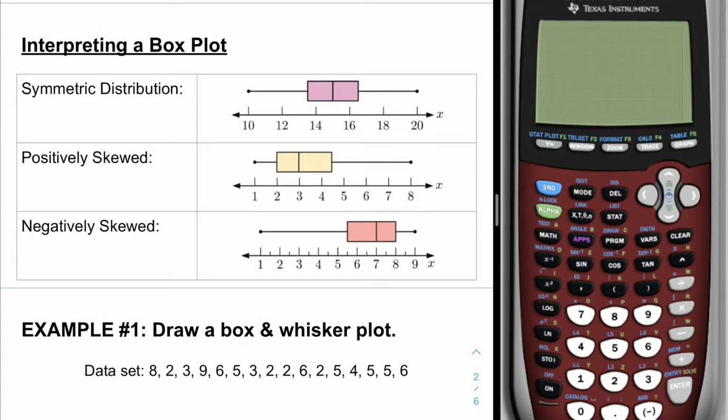So if it's positively skewed, the majority of your data is pushed to the left, then as you can see here, I have 25%, 25%, 25%. So as you can see, 75% of my data is pushed on one side, okay? If I look at the negatively skewed, same thing. Negatively skewed means the majority of your data is pushed to the right. So I have 75% here. One, two, three pieces that are pushed to the same area, so to speak. Okay? So this is an example of what symmetric, positively skewed, and negatively skewed distributions will look like in a box and whisker plot.